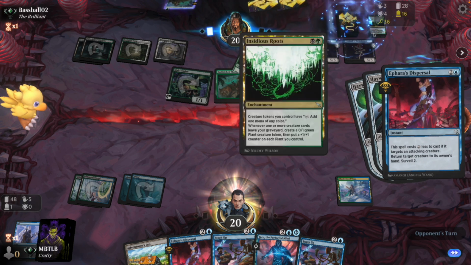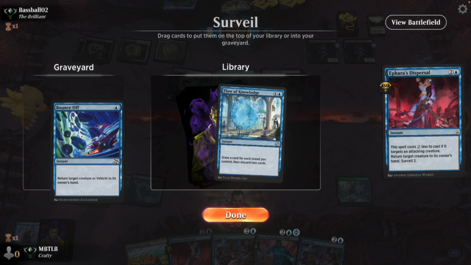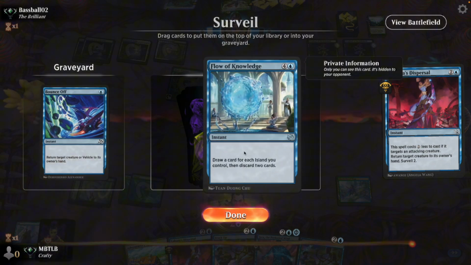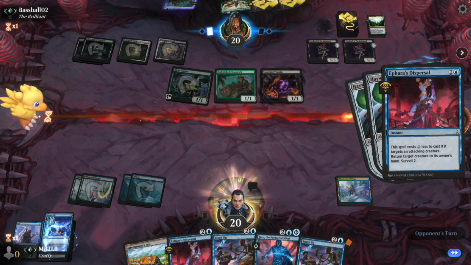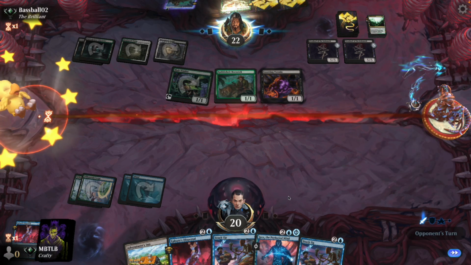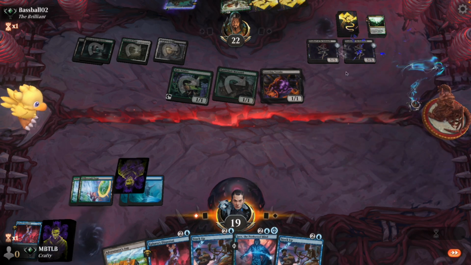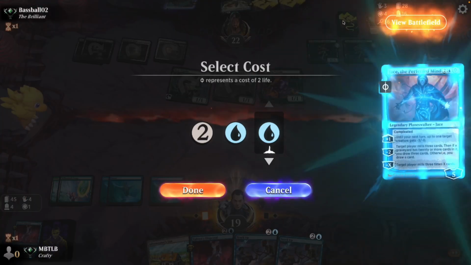You have 16 in the graveyard. Flow of Knowledge. Bounce off. What do we need? Flow of Knowledge is good. I mean, but is it too slow right now? Yeah. Well, I'm going to have to play the Jace. And yeah, well, he find the roots. So let's play the Jace.